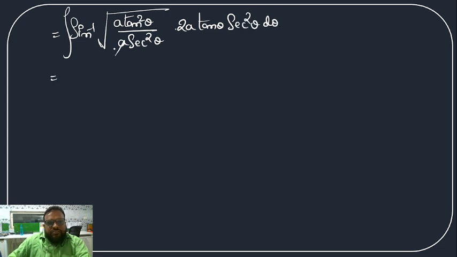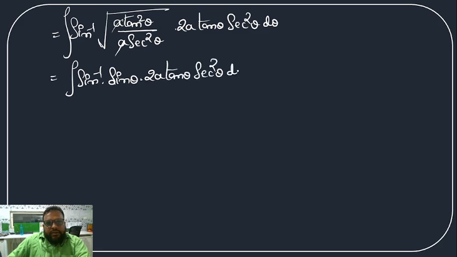So in this simplification, a gets cancelled, and under root of tan square theta by secant square theta simplifies to sin theta, right? We know this one: sin square by cos square by 1 by cos square. This will be sin square theta, which under root becomes sin theta. So I can write it as sin inverse of sin theta into 2a tan theta secant square theta d theta, right? So this 2 gets cancelled. Let us bring this 2a outside. I will be left with only theta into tan theta secant square theta d theta.